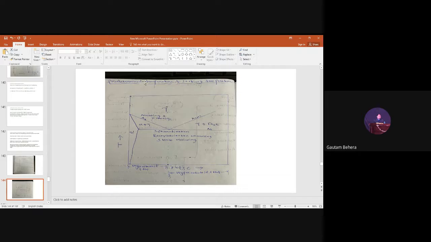See, after the predetermined temperature and soaking temperature, finally is the cooling. You have to cool the sample. If you remember the heat treatment cycle: heating cycle, holding cycle, and cooling cycle. So after cooling, will you get any transformation here, in process annealing, recrystallization annealing, and stress relieving annealing? No, sir. No, very good. Why will you not get any kind of transformation? Because the same phase is there.